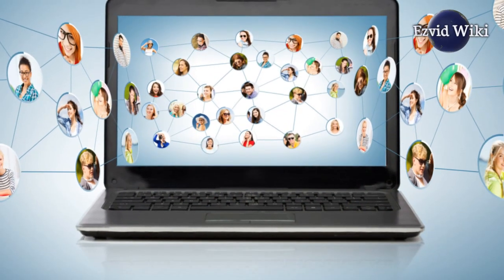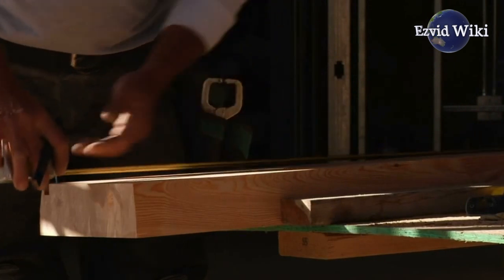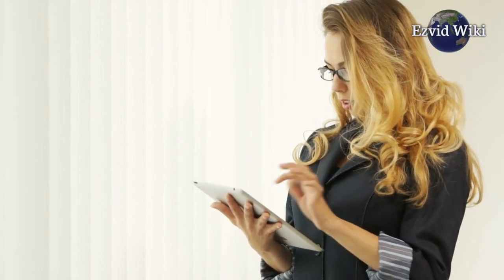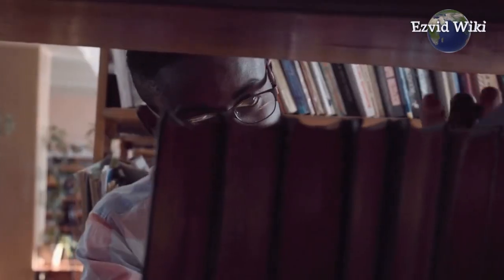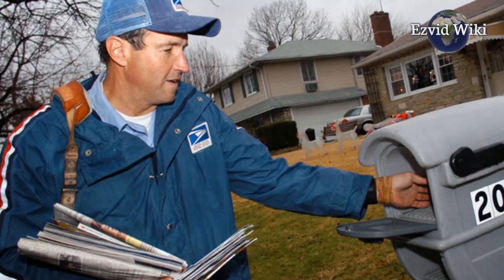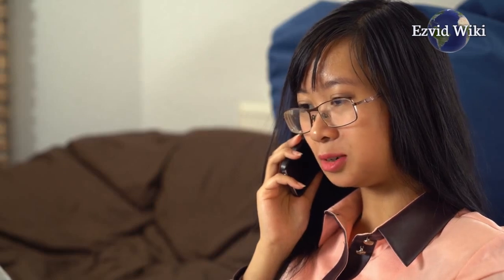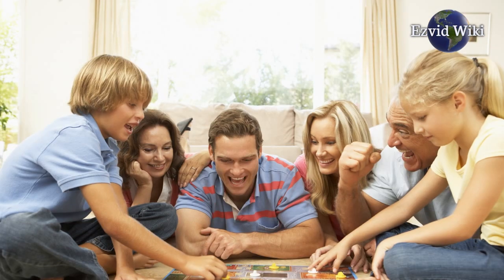It's normal to worry that you aren't going to know how a set of frames will fit when shopping online. Even if you know the measurements of your current favorite pair, trying to match those can be tricky. Some online glasses retailers will actually send you a small selection of glasses in the mail for you to try on. You can take pictures of yourself in each pair and reach out to your friends and family for advice.